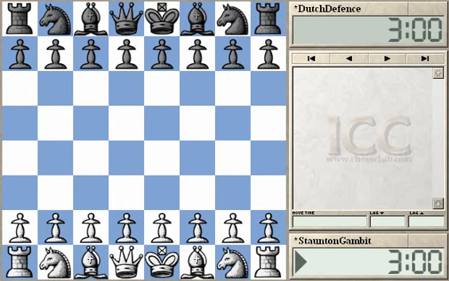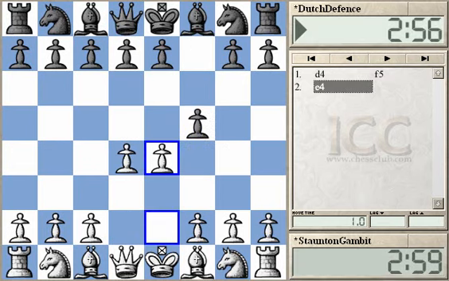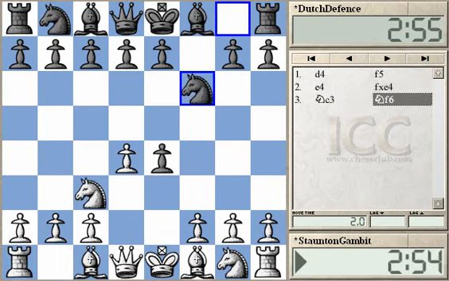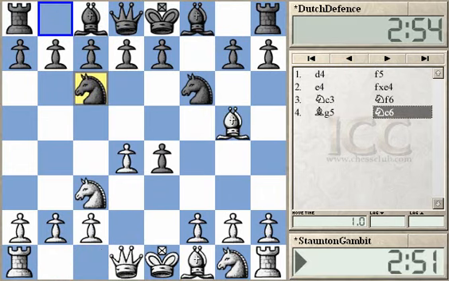The game between Michael Prusikin and Heiner Wader from the Stauffer Open Tournament 2006 continues. d4, f5, e4, f takes e4, knight c3, knight f6, bishop g5, knight c6. So by the way, once again I would like to tell you that knight c6 is one of the best continuations in that line.